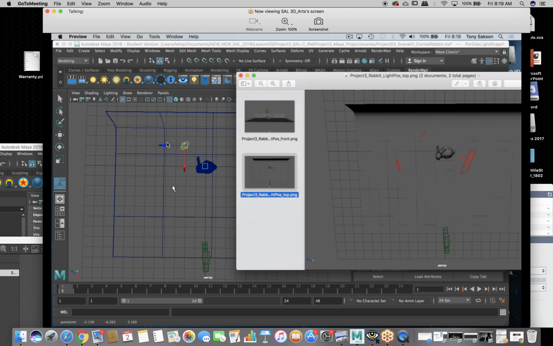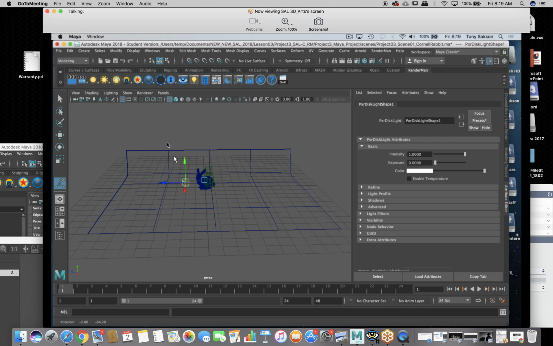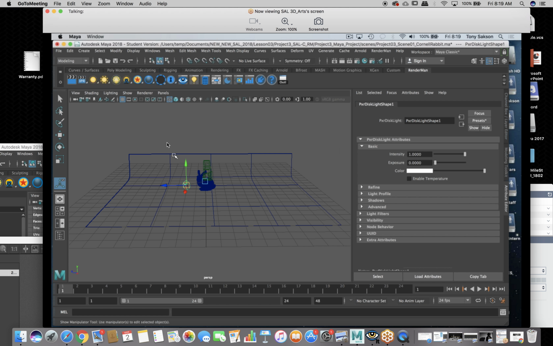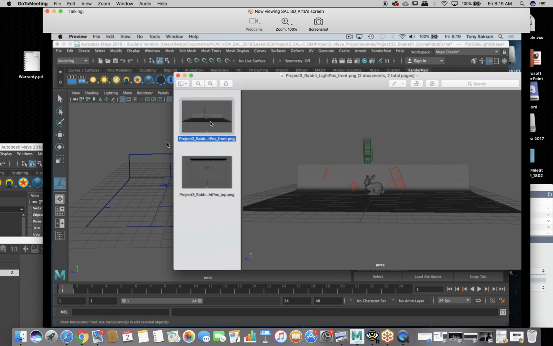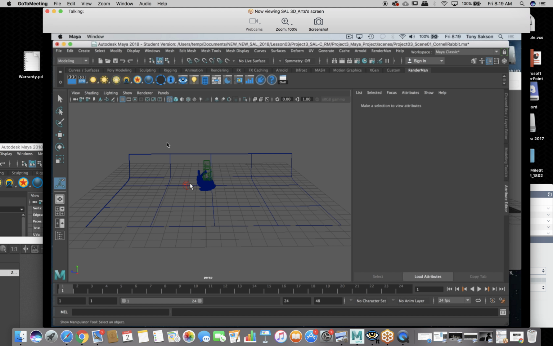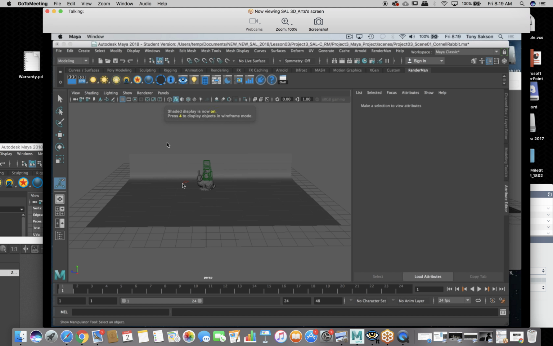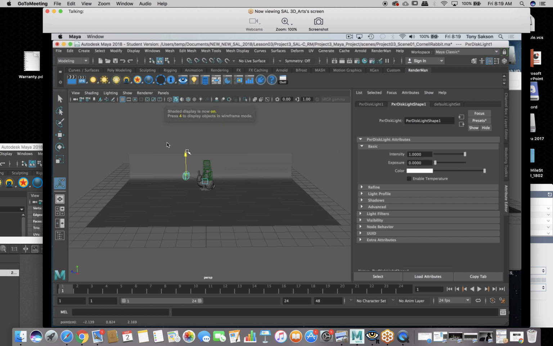Now I want to take a look at it from here, and I can laugh and say, well, that's probably way too low. Not all that low, but it is definitely at the ground. So let me hit 5. There we go. Yes. Let's get that out of the ground.